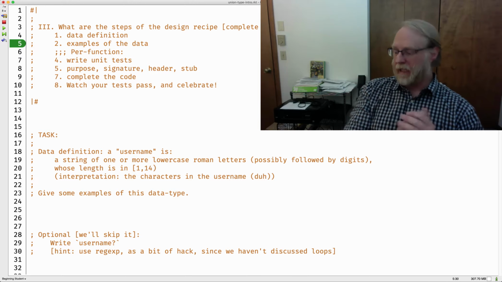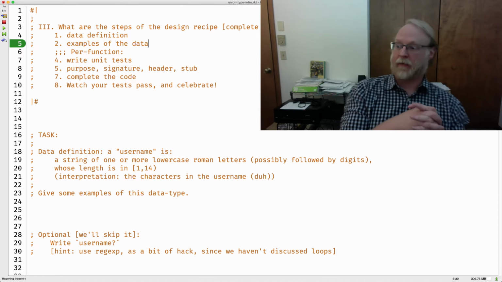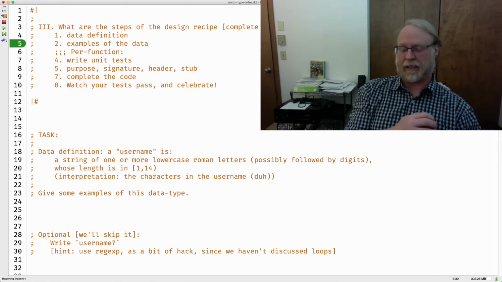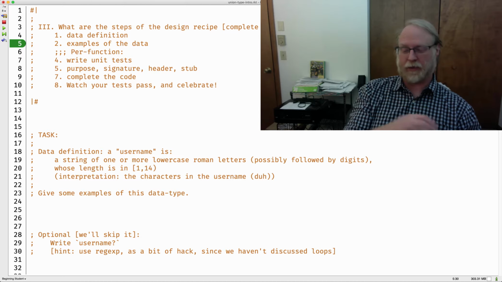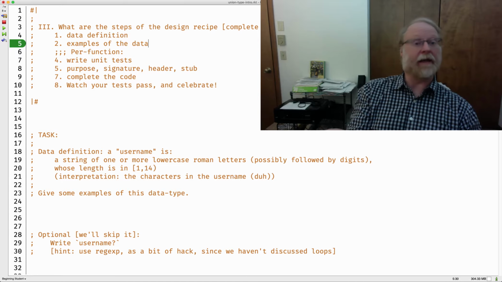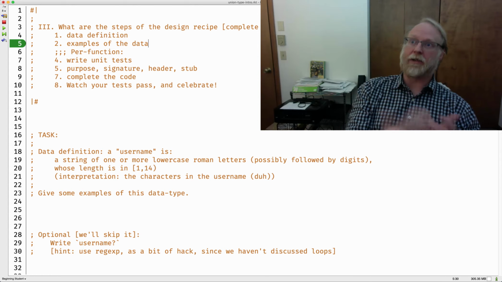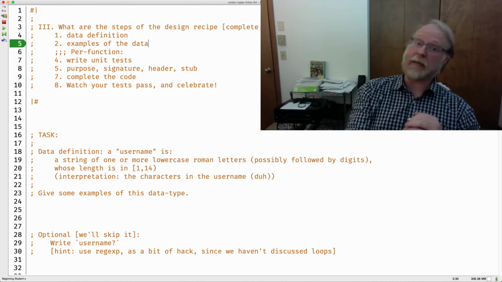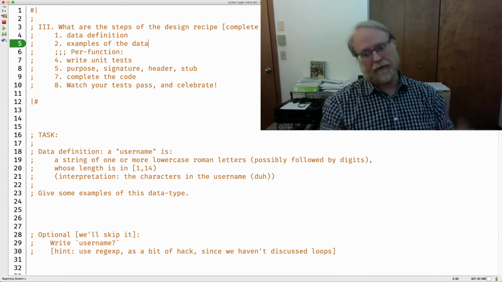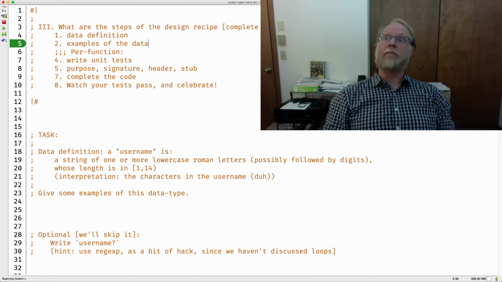So here's an example. We're going to write a little function that has to do with, say, the users at a school, computer users at a school. I go to a school and I want to look up some information, and I want to look up what somebody's student's email is. And so I make a query and I'll get back something. So how do we represent their username? What data type should we use? So we have a built-in data type that will do it for us. Say we're going to use Racket. And whether it's Racket or Java or most any language, I think the immediate thought is string. I'm going to use a string to represent the username. Great.